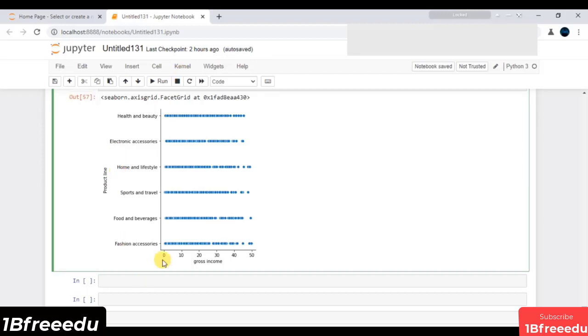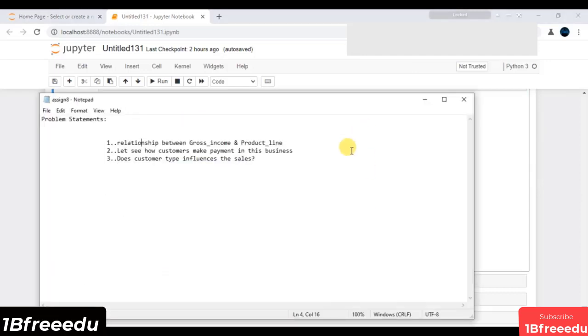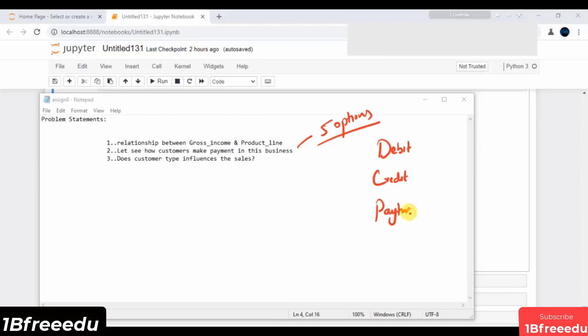So our second problem statement is all about, let's say we have to find how customers make payment in this market sales business. Depending upon the number of categories you have, imagine you have 5 options. Let's say the very first is you can use your debit card, you can use your credit card, or you can use some e-wallet, let's say Paytm and PayPal.